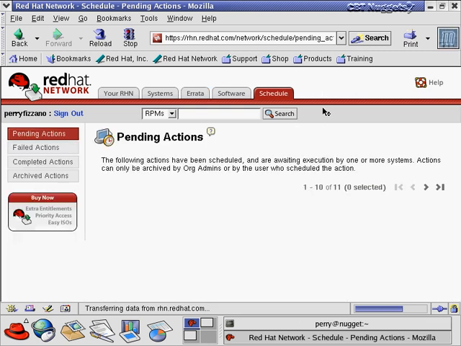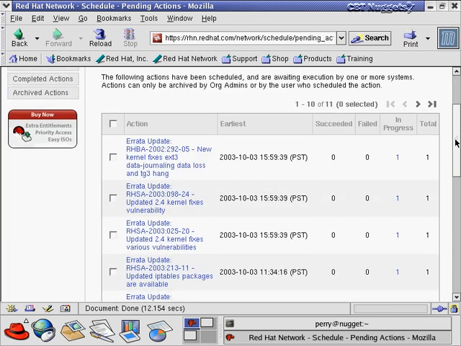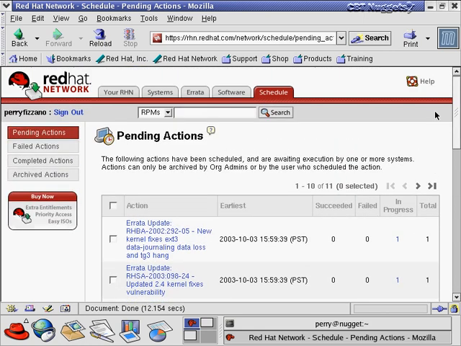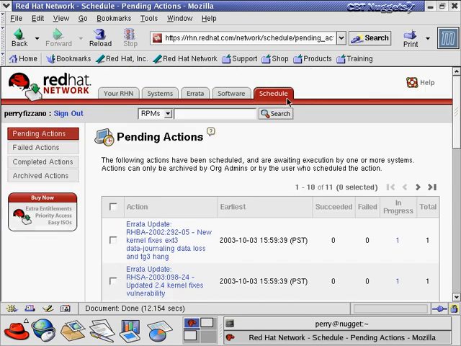Okay, so you can see it gives you an earliest time and so on that they could be done, and these are pending actions to the system. Okay, so this is one way to deal with keeping your system up to date. All right, you go to the RHN webpage, the Red Hat Network webpage, you sign in, you look at the errata, the various things that have gone on since the last time you've been there, and then you go ahead and select the things that you'd like to update on your system. Okay, so that's one way to do it.